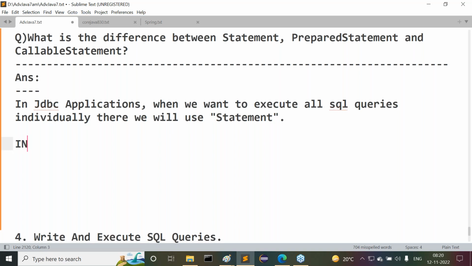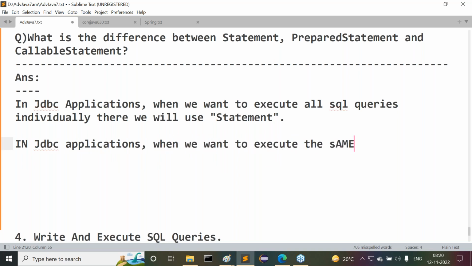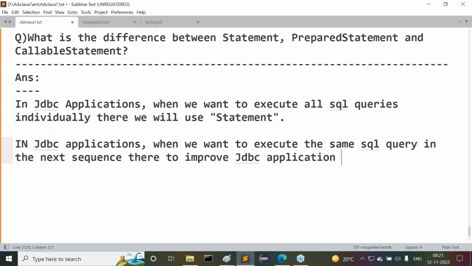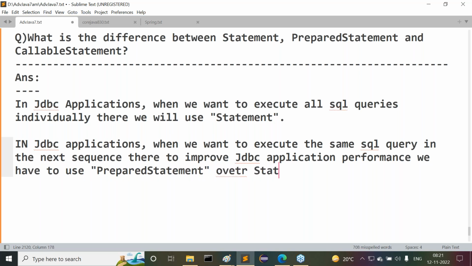Next one: in JDBC applications, when we want to execute the same SQL query repeatedly, or when we want to execute the same SQL query in the next sequence, there, to improve JDBC application performance, we have to use PreparedStatement over Statement.